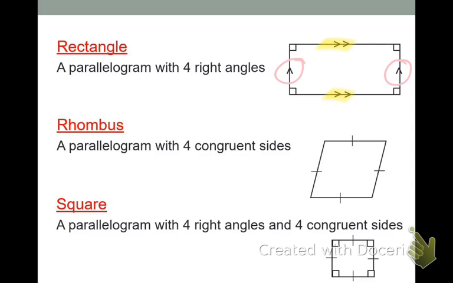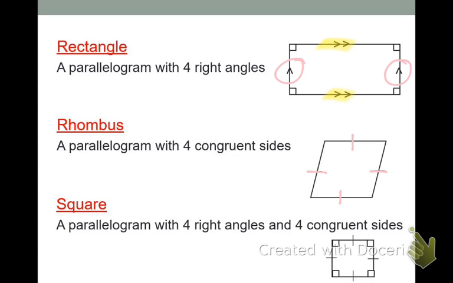Next up, a rhombus. Once again, you're going to have two pairs of parallel lines, or a parallelogram, with four congruent sides. Now, the way that you can tell if something is congruent or not is by having what on the shape? This little line right here, okay? So that is showing us, instead of even saying these are each 4 inches, it tells us with those lines that they are all equal with each other, or they are congruent with each other.